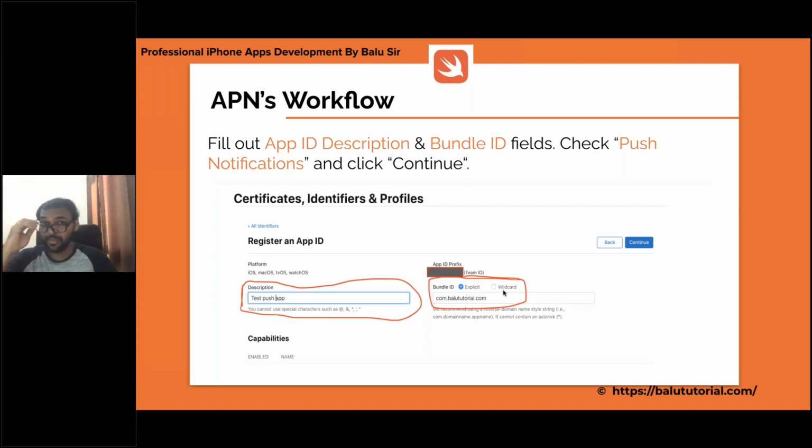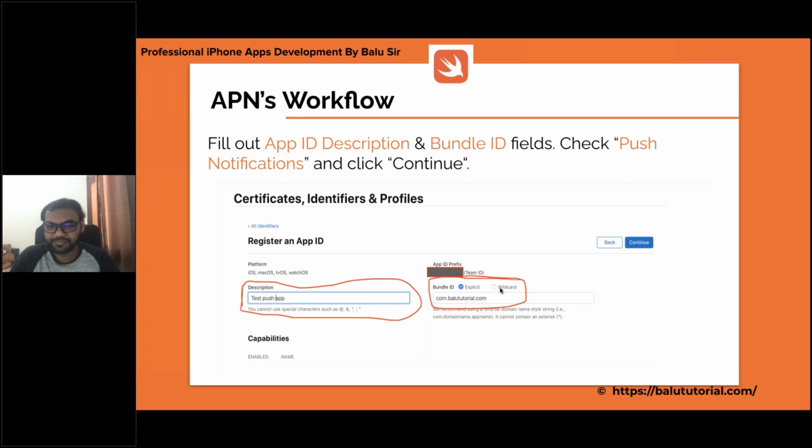For every app, if you want to create a unique bundle ID, then you have to give the explicit option. For all the apps, if I want to create a single bundle ID, then you have to go for wildcard. The difference between the explicit and wildcard is that wildcard takes a star character, which can be used for any number of apps of the same user account.